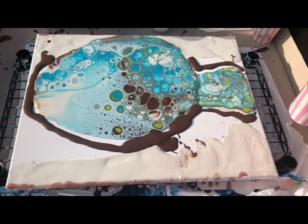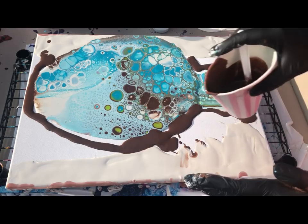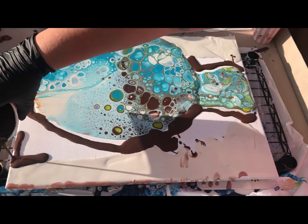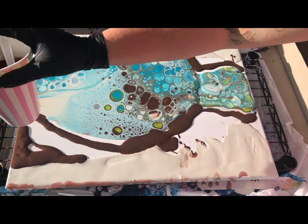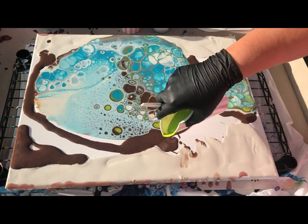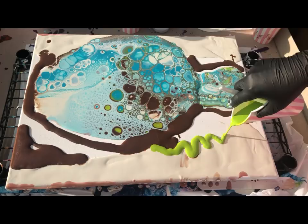Oh, look, damn bugger. But in the first instance, when it's tipping, because there's quite a bit of paint, it won't need to have the support of other paint. I'm thinking that I might do a little bit more brown here and then perhaps even a few of the blues, just because. And I don't know how it will turn out, and that's way too much paint. But it doesn't matter, and I might even do a line of the beautiful green that I made up just to help it have some contrast and pick up in the other cells in the main part of the painting.